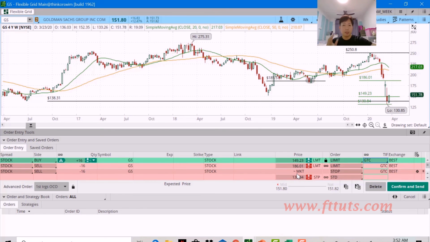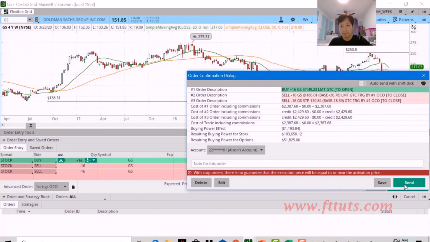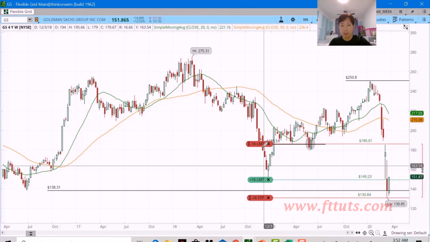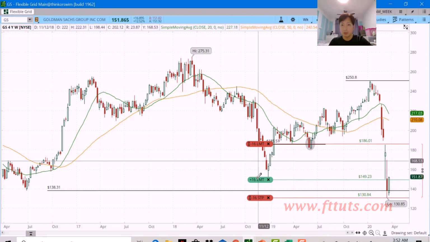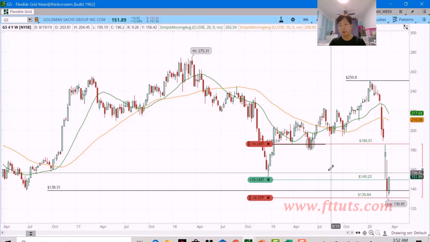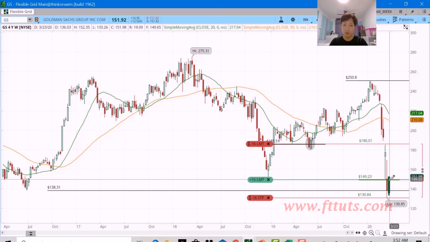In trading, we always want to cut losses mercilessly when the trade is invalidated, and ask questions after you cut. Let's say for example you enter this order here, confirm and send. You can see the orders are placed over here. This is actually my actual live account as well. I need the price to come down to fill me.